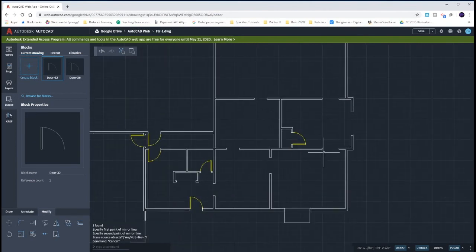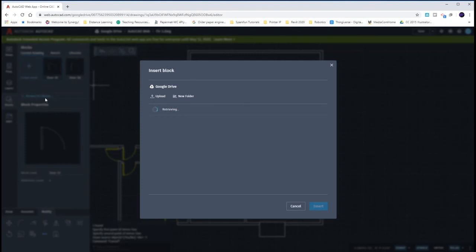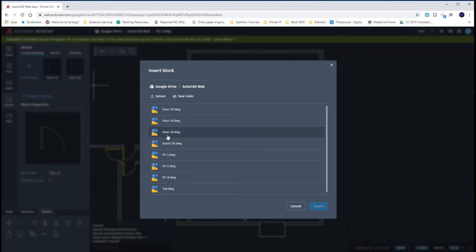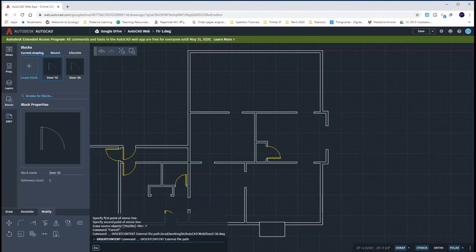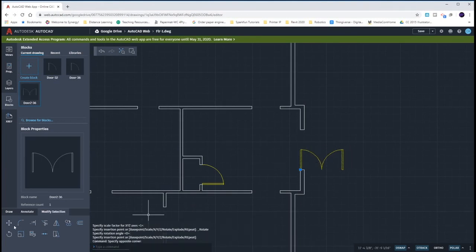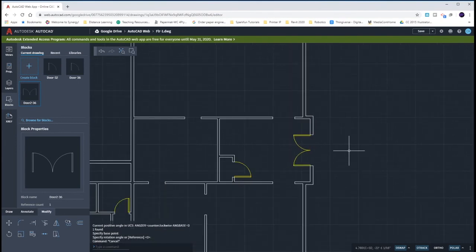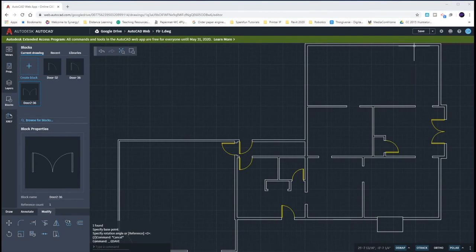All right, one more door that we want to place in here is our foyer. So browse for a new block, find your door 236, and we can place that in for our entrance. Those are going to swing inward. All right, go ahead and save this drawing, and then place your door blocks into your second floor, and then come back to my next video for pocket doors, closet doors, and the garage doors.